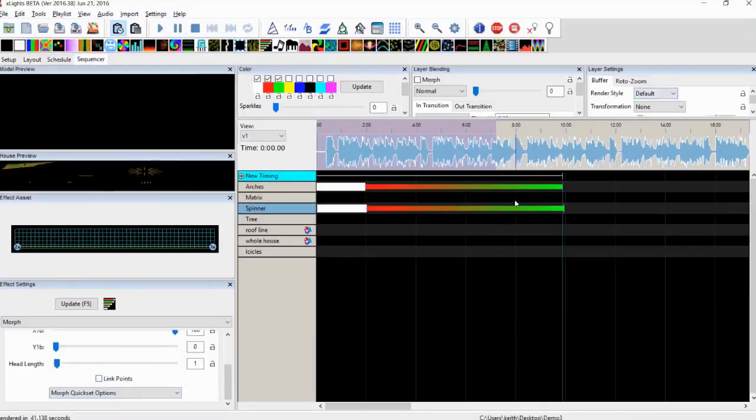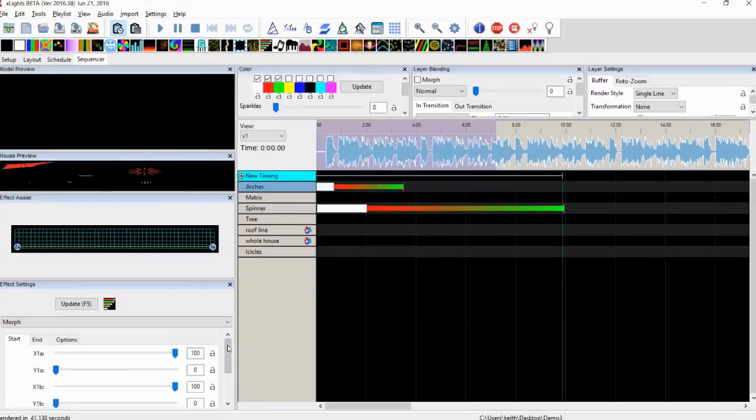When you're doing arches with something like this, the render style can be quite powerful in terms of changing the way it looks. So you can see that as a single line. Now I have to shorten it. Where'd it go?